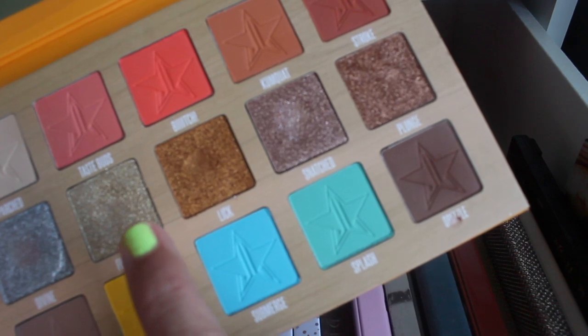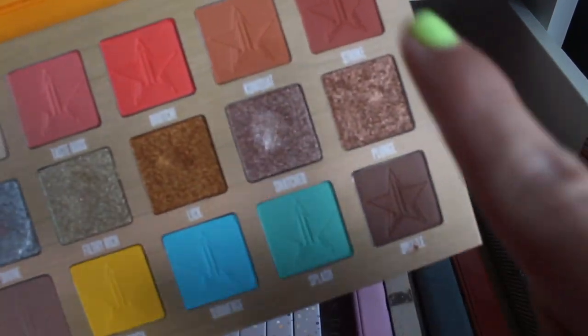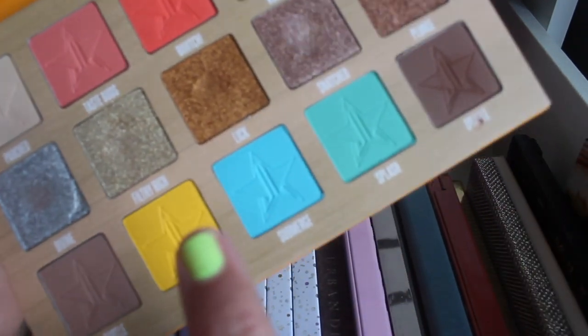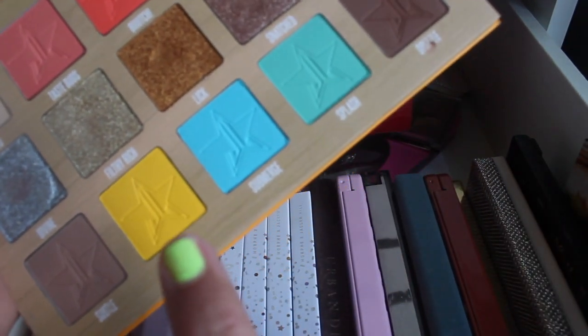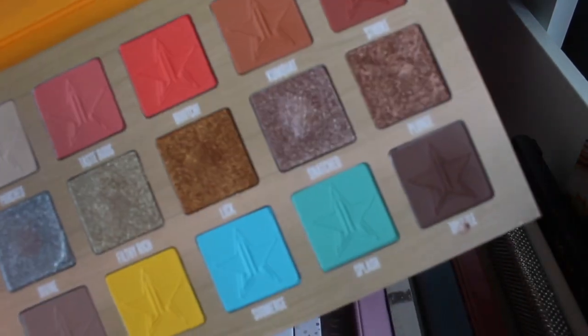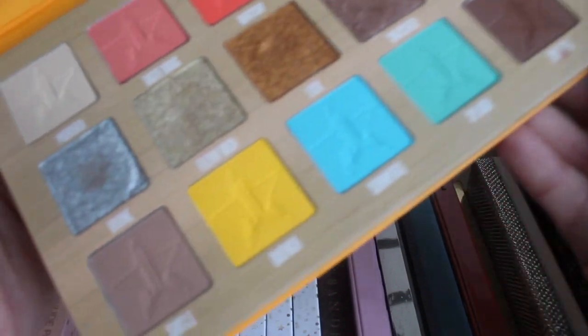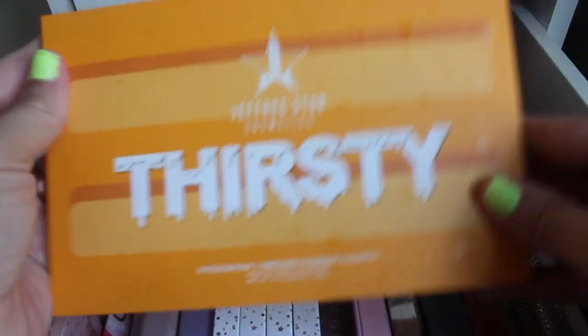I might have used this in the inner corner. I don't remember. It was one of those two, and I loved it. I think it was this one, and I deepened it with that one. I think I already said that. And then on the lower lash, I used this yellow, and it just looked like a pretty sunset. I loved it. Next time I have to dip into these blues. But I used every other color except those two, which were the funnest ones, which is why I got the palette. I always do that.